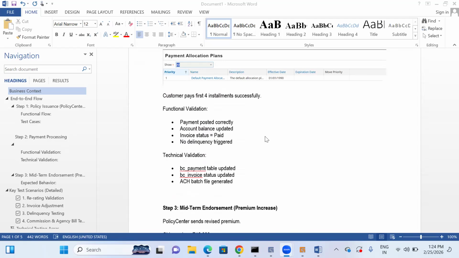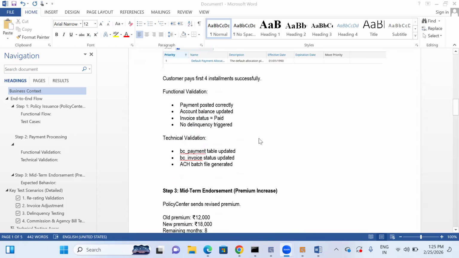Next, auto clearing house batch files have to be generated subsequently, provided there are no delays and no delinquencies found. If there are any delinquencies found, the same thing will be updated even in the payment table. At the same time, the invoice status should state the delay in the particular payment on the particular day. At the same time, the auto clearing house batch files will also be generated. So this is the second step we should understand.